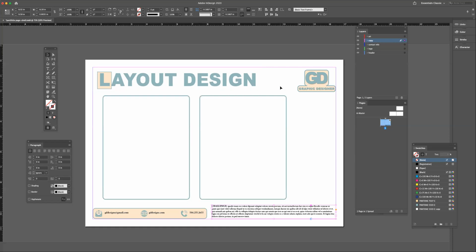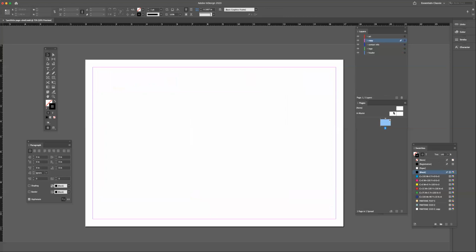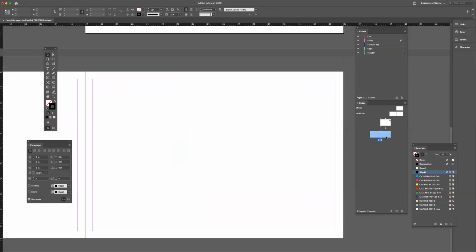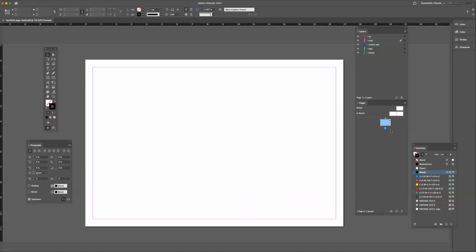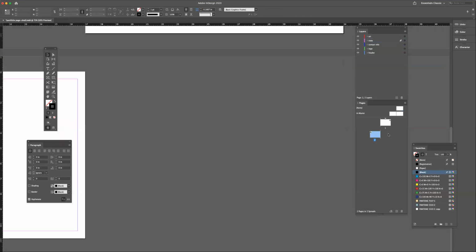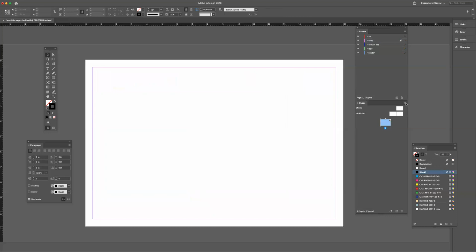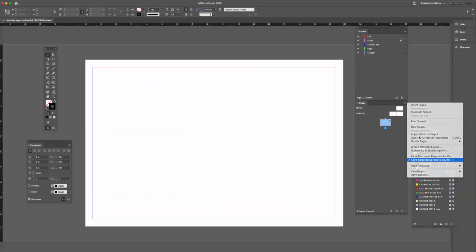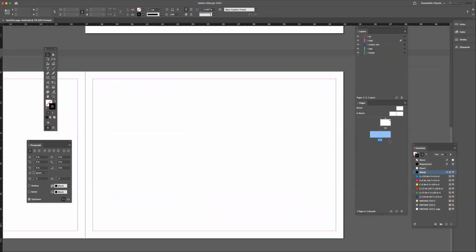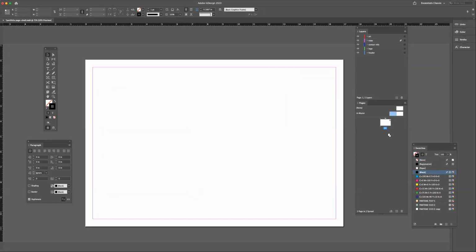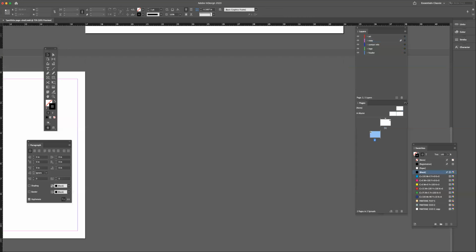So we'll go ahead and select everything. I'm going to cut it out. And as you know, from our master pages, we can duplicate master pages. And we're going to go ahead and turn our flow off on all these, the shuffles, so that I don't have to worry about anything like that. And so then when I drag it in there, it can be whatever page I want it to be.